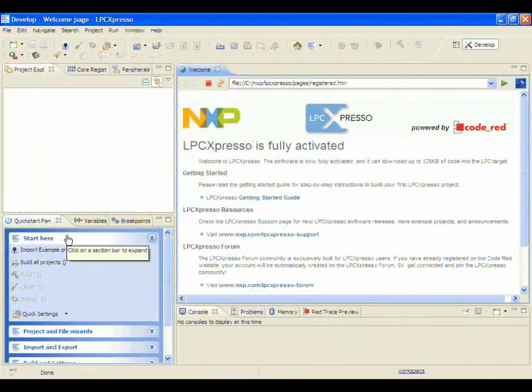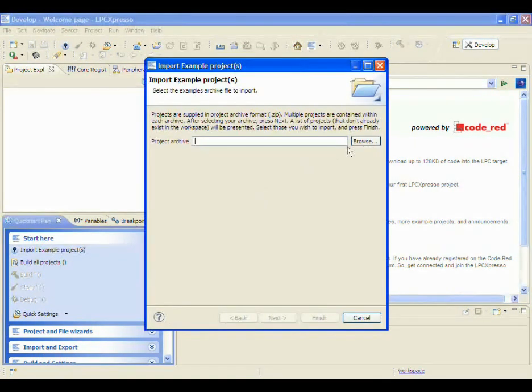One of the handiest views in LPCXpresso is the Quick Start panel. The Quick Start panel is a collection of common actions. The first action most new LPCXpresso users will need to use is Import Example Projects. To import example projects, click the Import Example Projects button, then click the Browse button in the Import dialog.